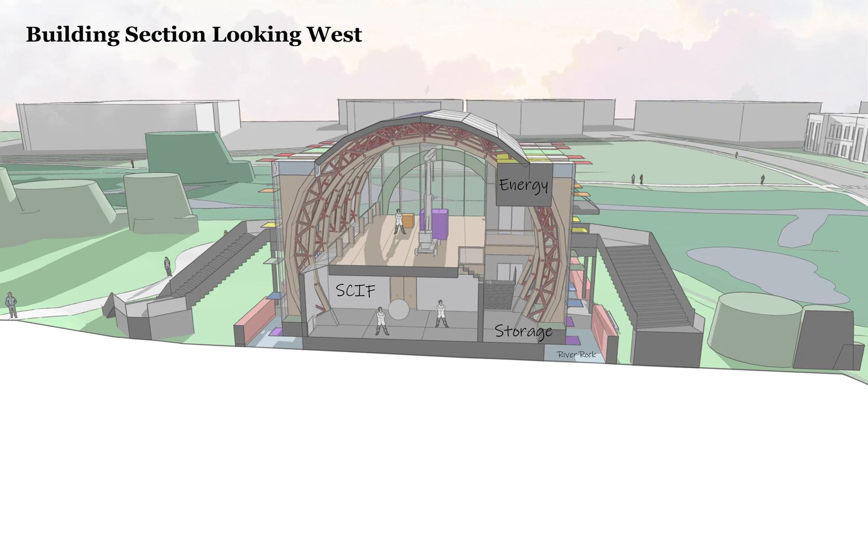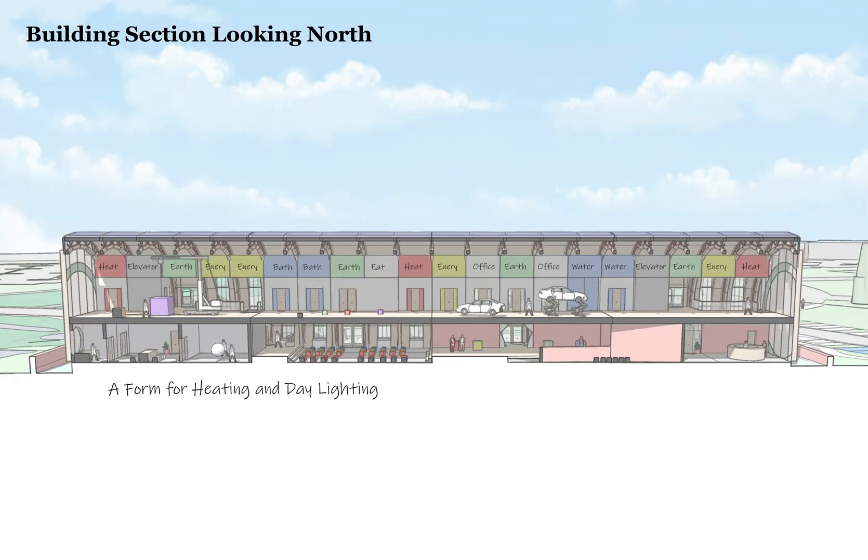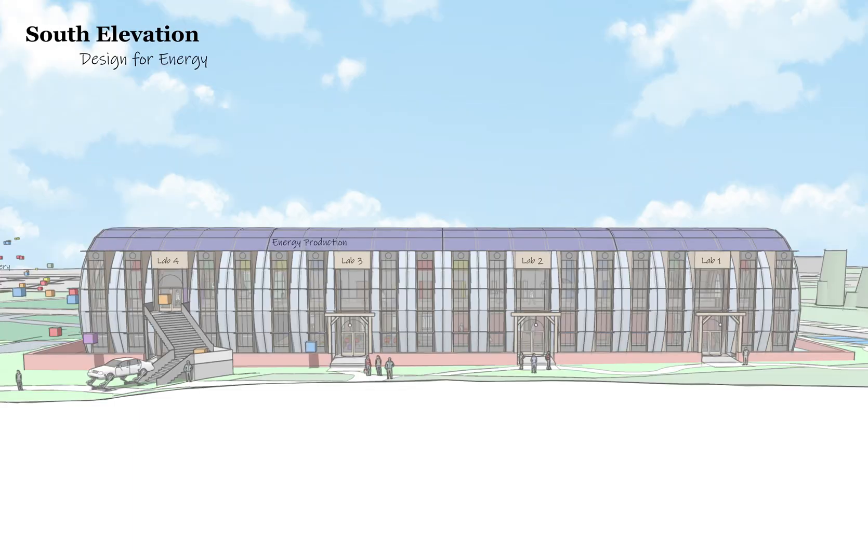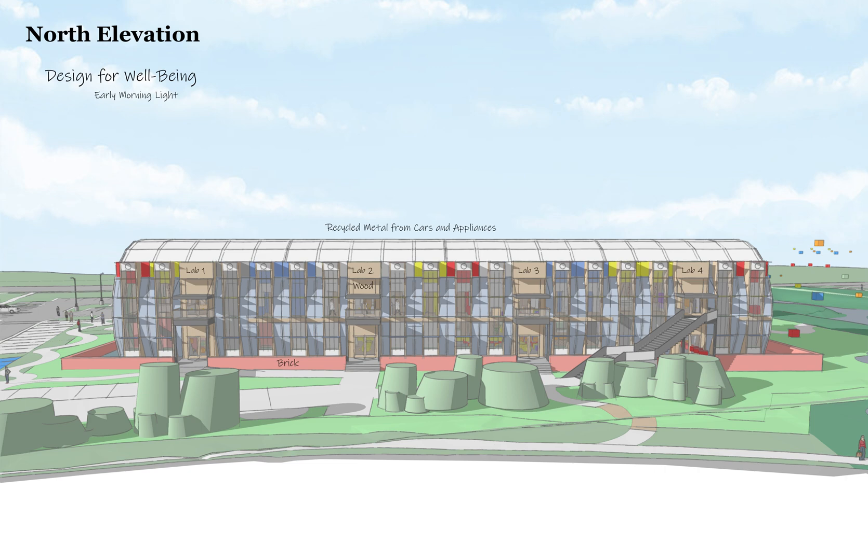These pieces I'm plugging into the north side are meant to create more of a buffer zone — that's what's missing. I need more buffer zones between each of these elements, between the bathrooms and the lab spaces. The words on the drawings are labeling for presentation purposes. I want to make a long space optimized for heating and daylight. Looking at the section cut from the south, and thinking about recycled metal from cars and appliances to achieve the structure as a finish material alongside wood. Those areas could have graphics reading 'Lab 1, 2, and 3.'